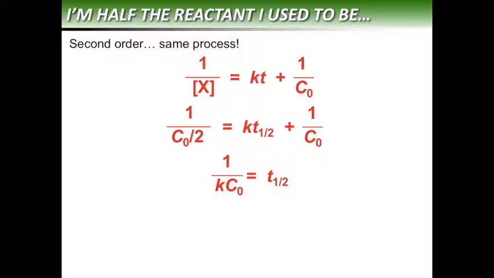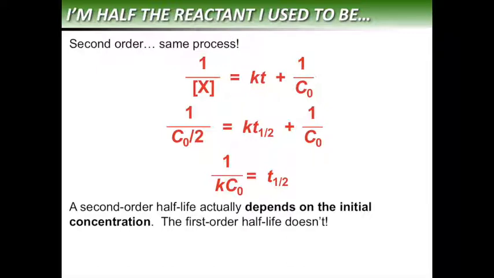Notice there's a difference here. With a second order reaction, I now actually have a dependence on the initial concentration. And on some level that should make sense. If I'm dealing with first order kinetics, the rate slows down at the exact same speed that I lose reactant. And so for any chunk of time, if I look at a 5-second span or a 10-second span, I will always be destroying the same percentage of stuff each 5-second span or each 10-second span. Or in this case, each half-life. Because for first order kinetics, it's a proportionality. If I've got half as much stuff, I'm destroying it at half the speed.